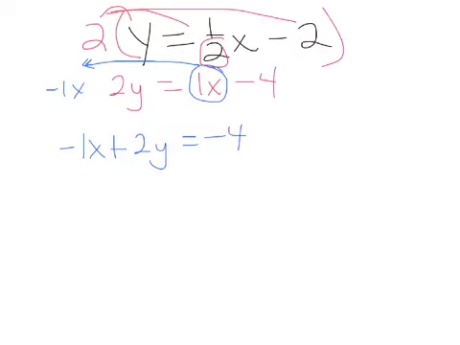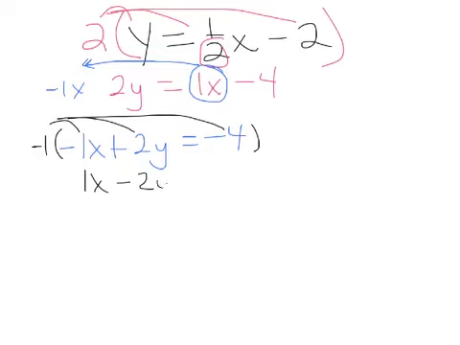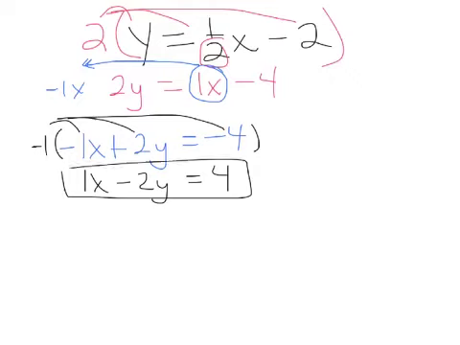Now this is not in standard form because this front guy is negative. And so we told you that the way to get rid of a negative was to multiply everything in there by negative 1. And this will change the sign, and you got to do it to everybody in here. So then this will be a triple rainbow. Negative 1 times positive 1 will be 1x. Negative 1 times a positive 2 will be negative 2y. And negative 1 times negative 4 will be positive 4. So this would be standard form.